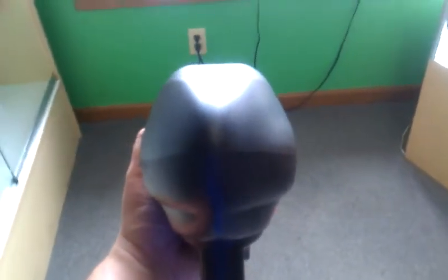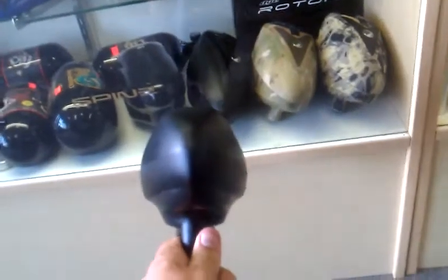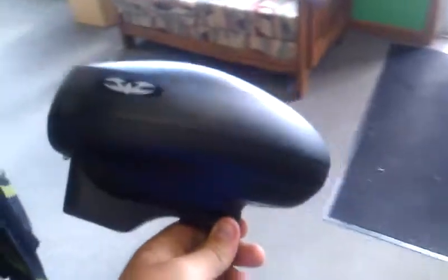Looking head on, this is a really good thing about it — it would be a plus over the rotor. It's a lighter weight, which is nice. It also has a very low profile. If you're looking head on at a rotor, it's just a little bit fatter. This one is more narrow and widens out as you get to the back — it's definitely fatter in the back. So if you're playing speedball, you have a better chance of getting a bounce. So that's the Valken VMAX.